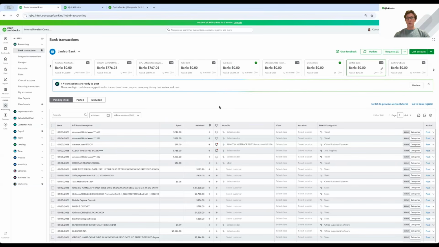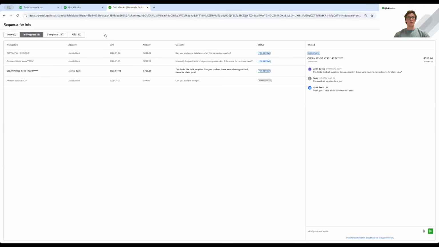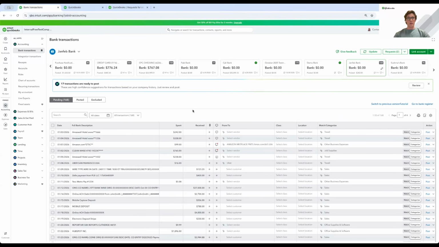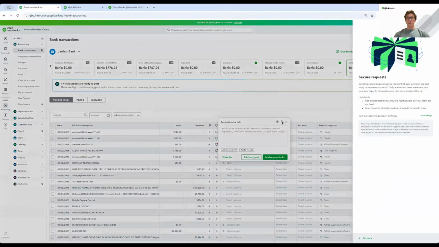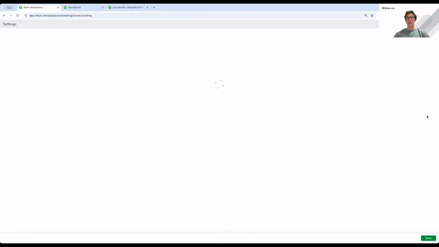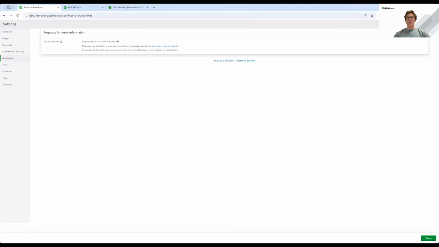Now, you may be wondering who has access to this portal, who can see all of these questions, and how can I tell when a client or an employee is responding and who they are? So we've added a bit of new functionality here where when adding a request, I can actually add and assign a specific team member, employee, or person to the request. So as I see here, this is the new feature. Only authorized team members can reply to requests for more info once you turn this on. So I'm going to go ahead here into my settings, and I'm going to go ahead and turn this on.